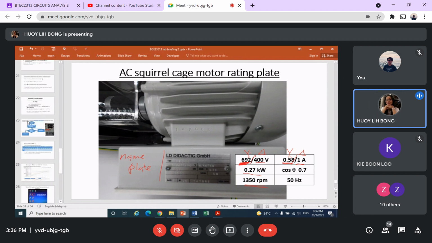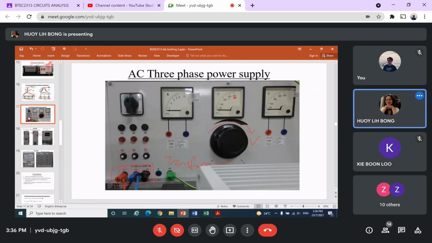So for AC, you can see that the voltage for this transformer cannot go up to 690. It stops at 500 here. So in our experiment, we can only use the line voltage V_L equal to 400 for both star and delta.